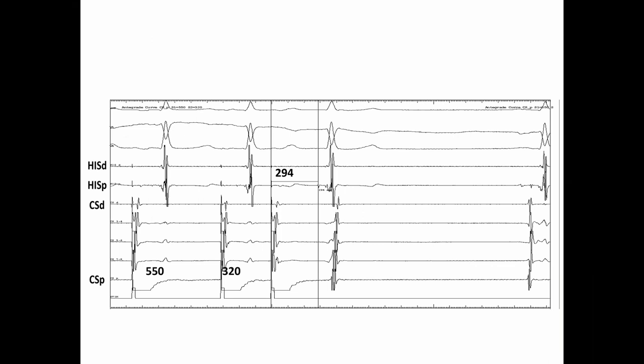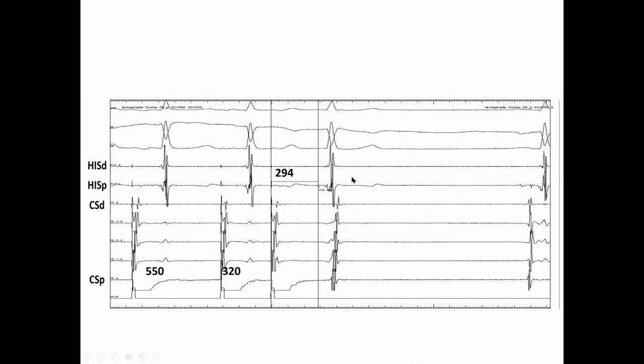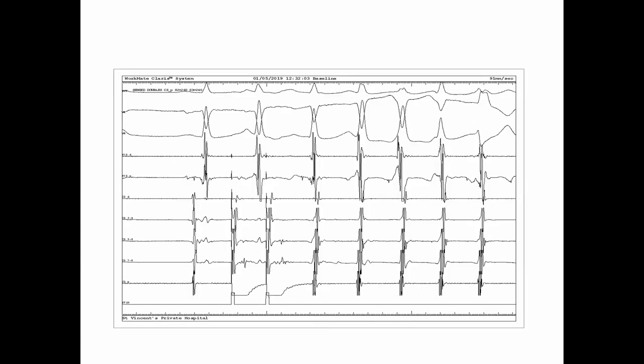And as well as the AH jump, you've also got the typical echo. So you can see on the first slide, there's no atrial activity here on the coronary sinus catheter, but after the jump, this is the retrograde conduction through the fast pathway activating the atrium again. And if it's critically timed, it's induced the echo and tachycardia, and the VA time, which is from the start of the V down to the A, is less than 70 milliseconds.